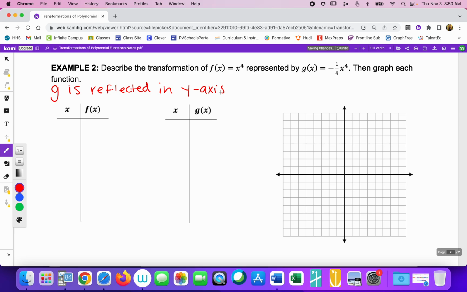Now there's no parentheses, so that means it's a vertical shrink or compression. Vertical shrink or compression. So you can say vertically compressed, but you can say a vertical shrink, whatever you want to word it as. And then you say by what? So you say by a factor of 1/4. But if you say by 1/4, I'll get the message. If that 1/4 was in parentheses with x, that would be a horizontal stretch. So it switches both words on those. So a horizontal stretch and a vertical shrink are the same thing.